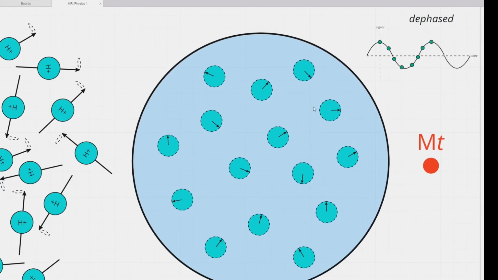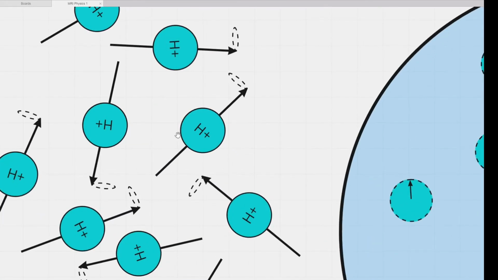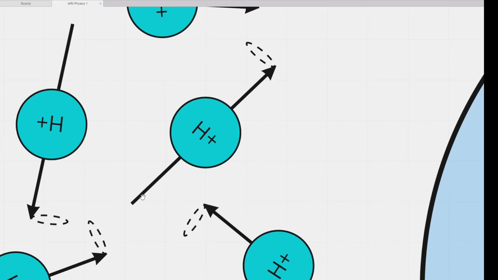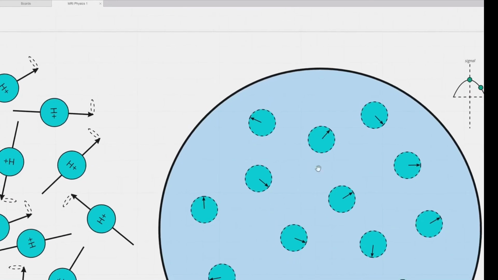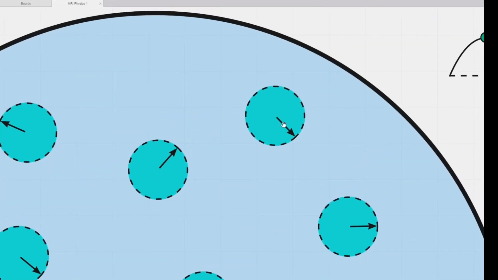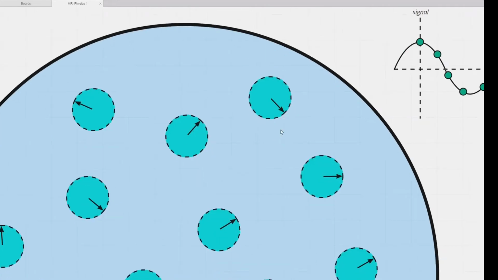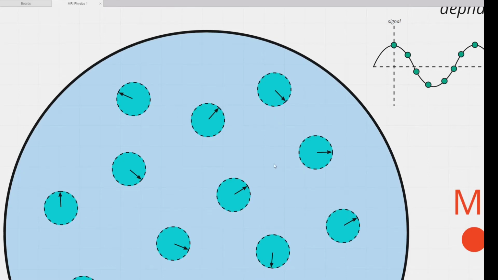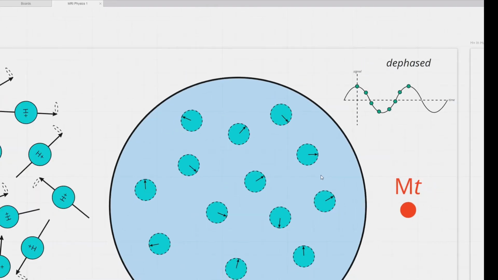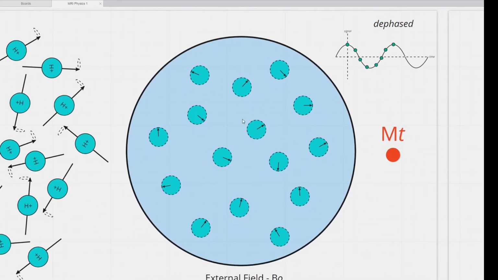And the net result of that is any sort of transverse magnetization, which is the component of, if we look at this guy, remember we can break this guy down into two parts, right? Into a vertical part and then into a short horizontal part. And we can use those two parts to describe the field. So if we look at these small parts of these vectors, they're still pointing different ways. They're at different phases in their path, different points along that clock face, and they're going to sum to 0. So our net magnetization in the transverse plane, which is that smaller component, is going to be this, which is a dot, which is nothing, doesn't have any magnitude. There's no transverse magnetization at this point.